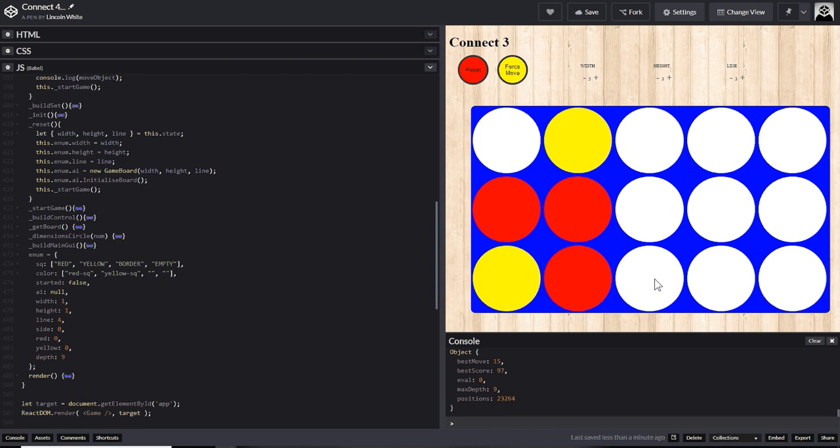Can you see? One here and one there. So at this point, yellow can't win. Can you see? 2 ways. One here, and if you block that, he's going to go there.